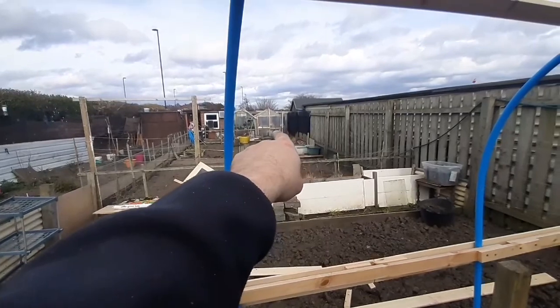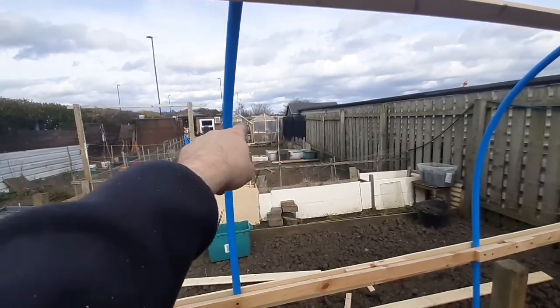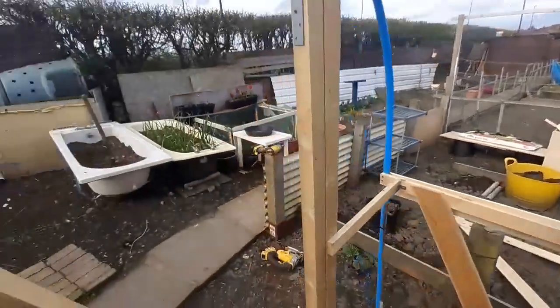I don't know if you can see down there, but my dad's in the middle of building his greenhouse right there. It's looking canny good, so I will let you have a quick little look at that.